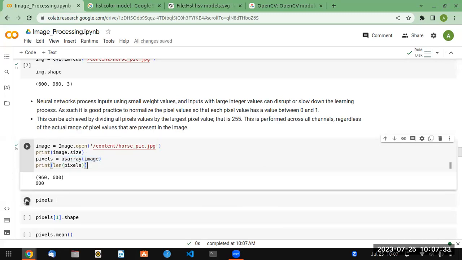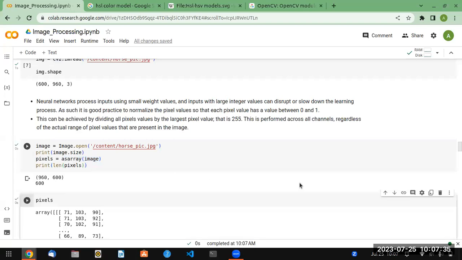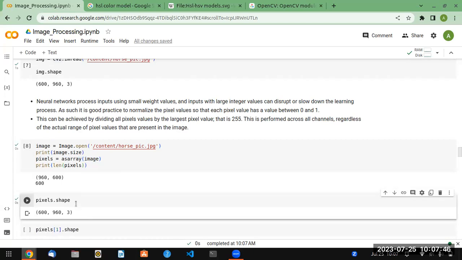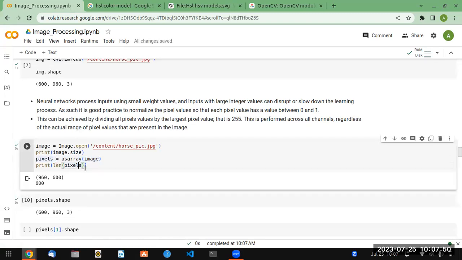Now how does this look? First of all, let me show you whether pixels.shape will work. See, this pixel variable contains the array of numbers. Where did this array of numbers come from? From the picture.